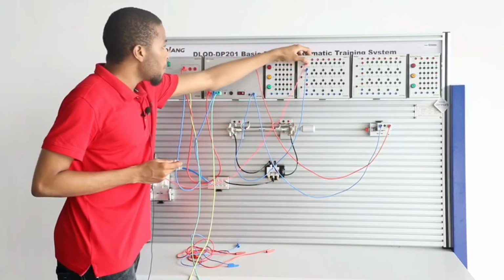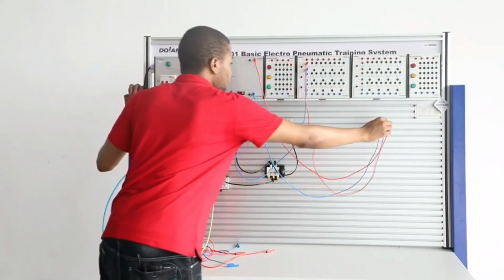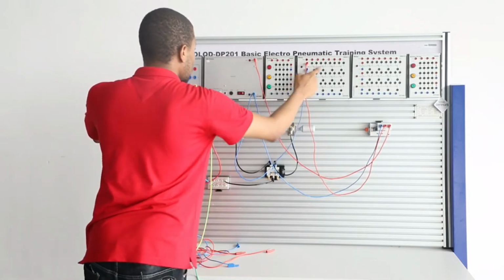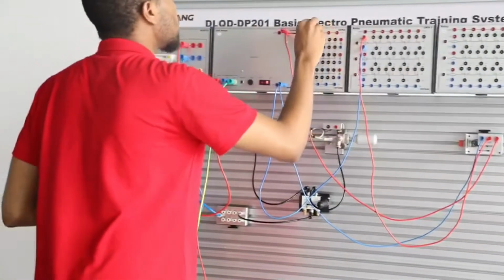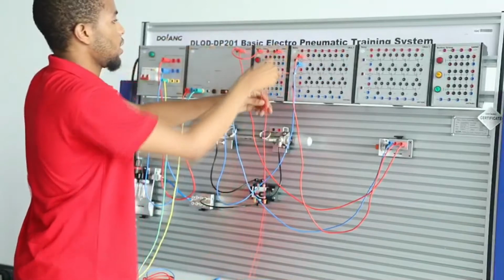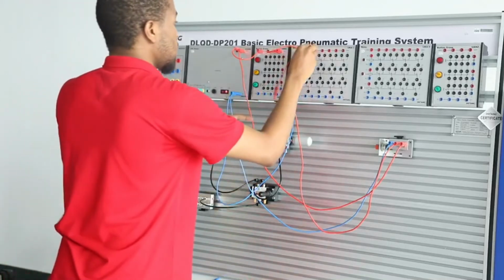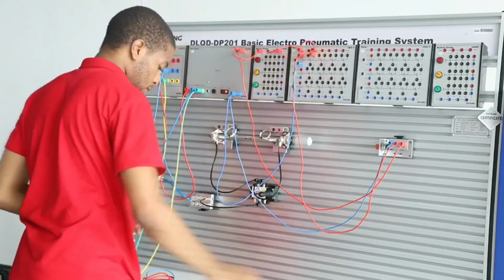And the terminal of the relay coil right here is connected to the out terminal right here of the inductive sensor. And lastly, I need a shorter wire now to connect this terminal. 24 volt right here of DC is connected to 24 volt of the button group. And then 24 volt right here is connected to 24 volt of the relay module. And then this is connected to the 14 terminal of the relay module.